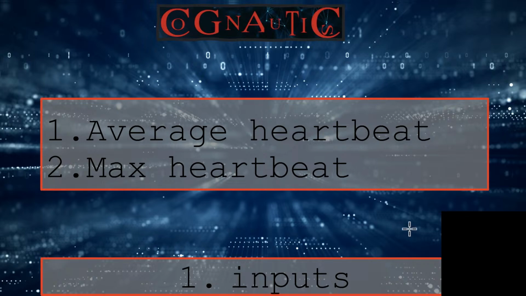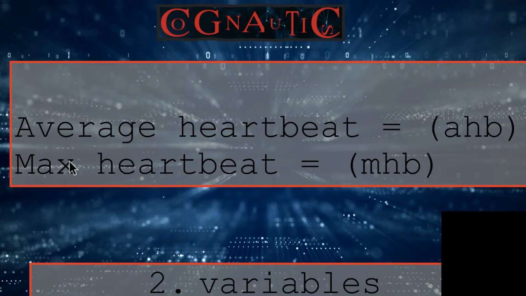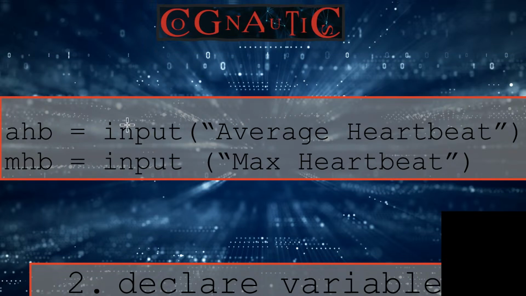All right. So the inputs are going to be average heartbeat and maximum heartbeat. Those are the 2 inputs you need to worry about. So we'll set those. Average heartbeat I'm going to call AHB, and maximum heartbeat equals MHB. So that's what I'm going to call those 2 variables. And here is the piece of code that you need to learn to input data. And honestly, this is just worth making sure you know off by heart, because I think in the last exam there were 5-6 marks because every time they ask you to write an algorithm, they want user input, okay? So this is how you might do it.